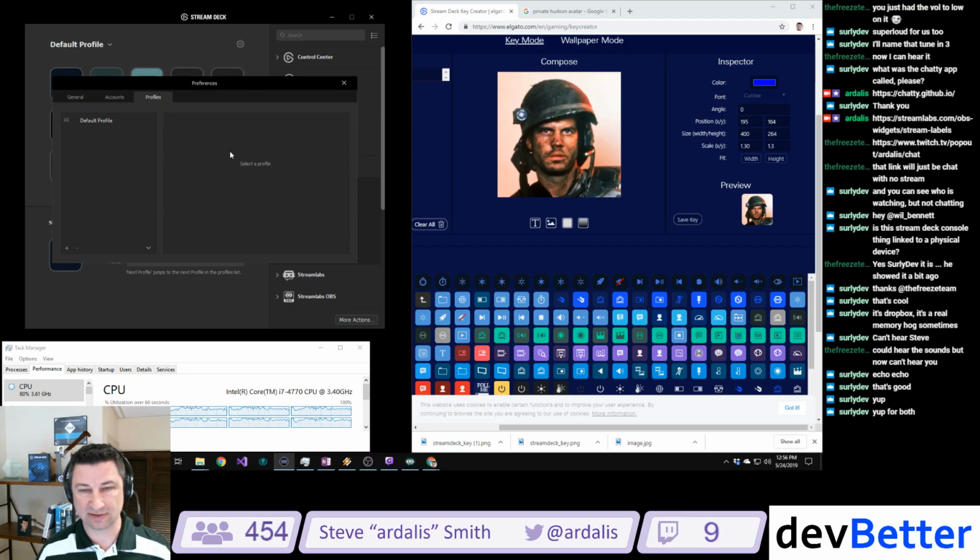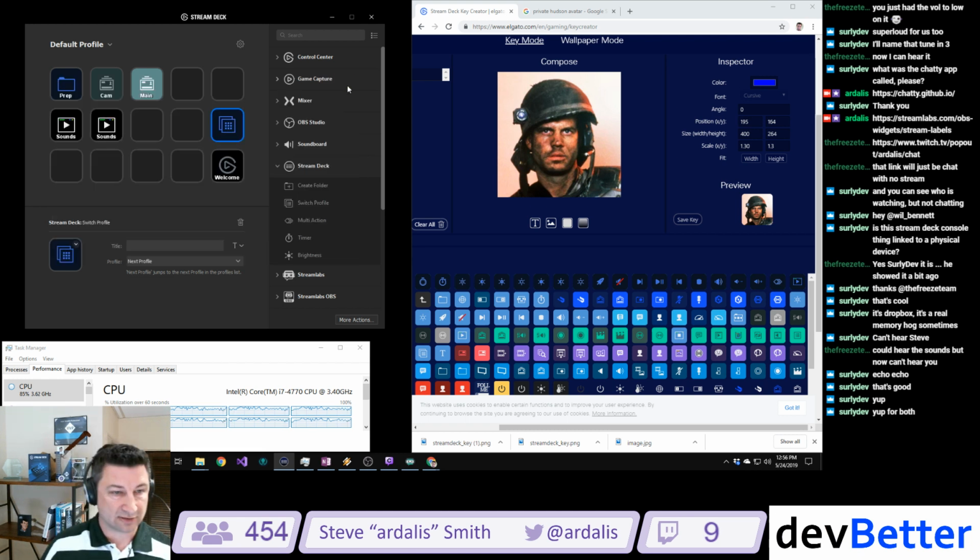Okay, I'll move this welcome over here to the edge. I don't think I really need it anymore. Let's look at the next thing. So Stream Deck, we can create folders, we can switch profile, which is interesting. I don't have anything but the default profile here. So you can edit your profiles and have different profiles. So for instance, maybe I wanted to have a different profile for my developer stream versus my online gaming stream.